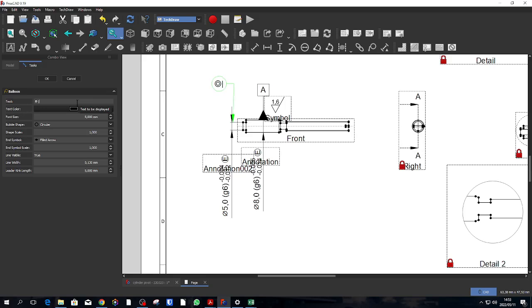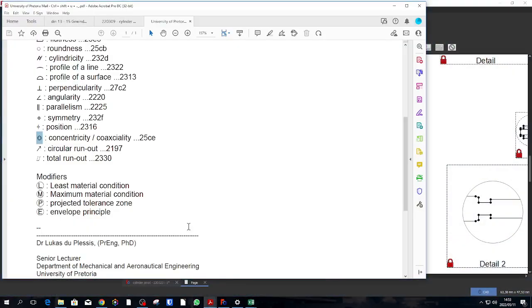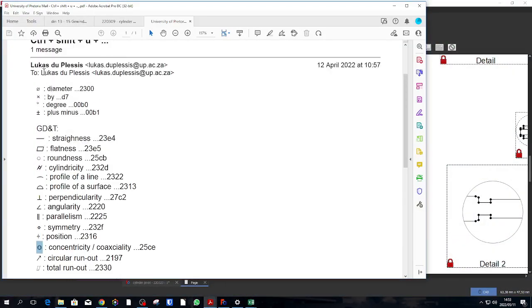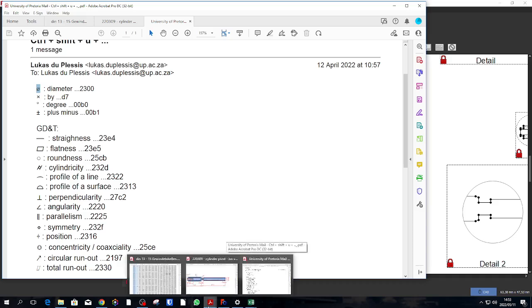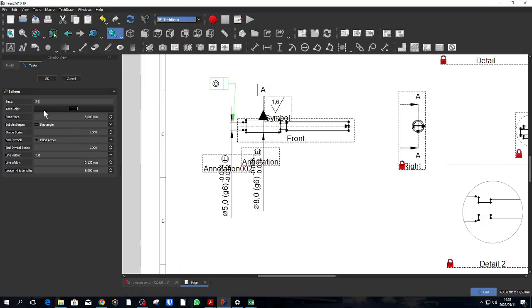shift backspace. We obviously want this to be a rectangular frame. We want diameter. Control C. Go to FreeCAD.